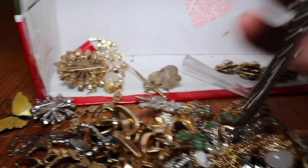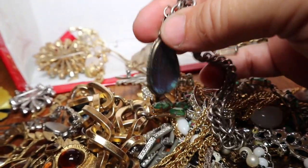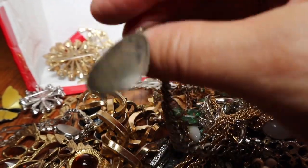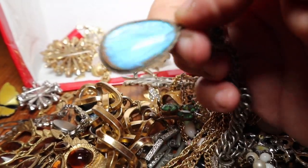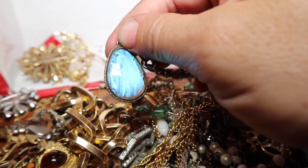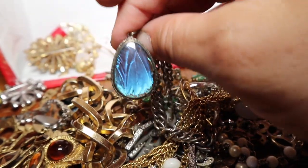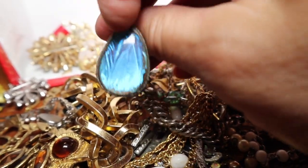Then I got this, which has butterfly wings in it, and it's set in sterling. That was very popular at one time, to put butterfly wings. And then a lot of these, you see, they're painted. Some of them have flamingos on it, which I think is sort of gilding the lily because they're just so lovely on their own, and were even nicer on the butterfly.